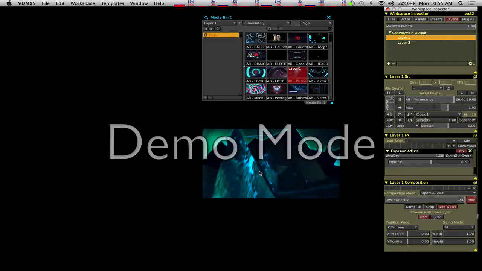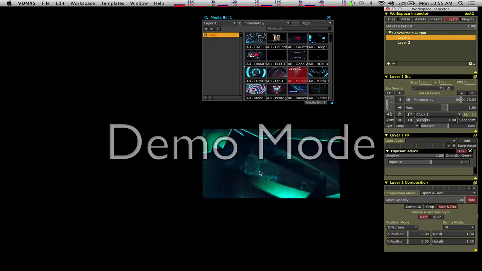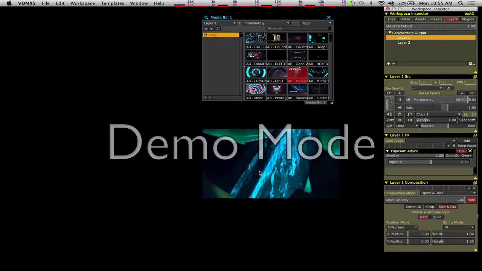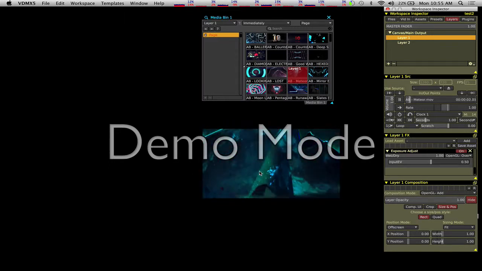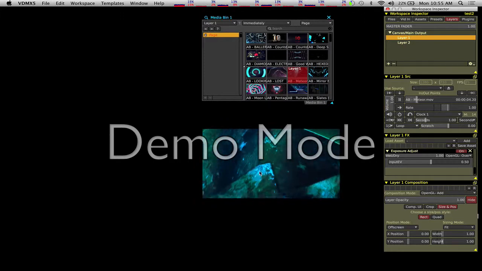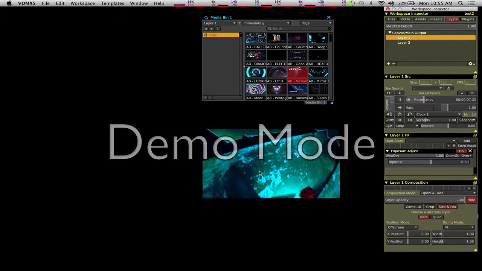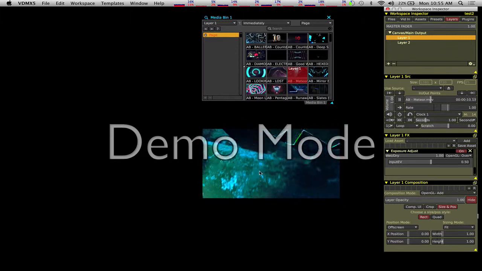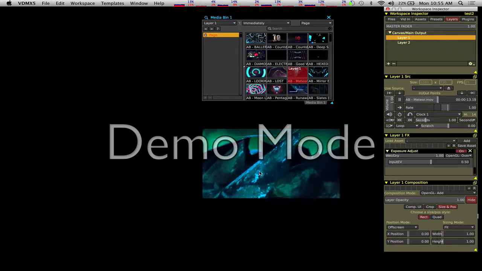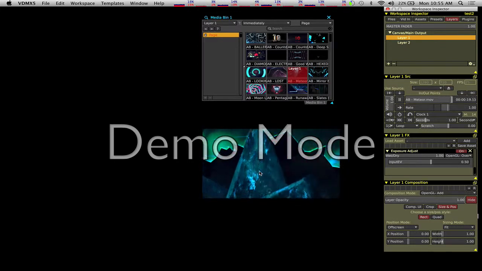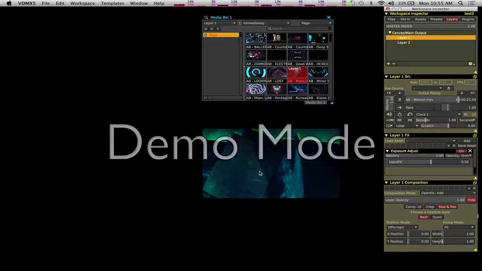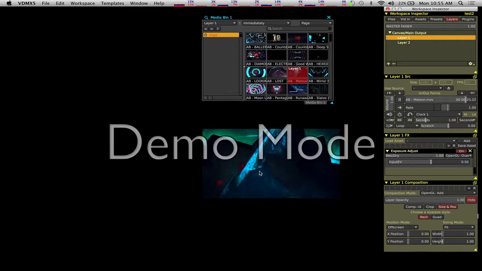So once again, VDMX is this extensible design environment for creating a visual instrument. So you can use it as a hub. You could actually do a project where you're basically just using VDMX as a hub to route a whole bunch of other software and machine protocol language, and basically you're just passing signals through VDMX. So VDMX becomes really foundational for building any kind of interactive visual performance rig. And so now next we're going to go in and start looking at all the different components of this interface so that you feel very comfortable working in VDMX right off the bat.